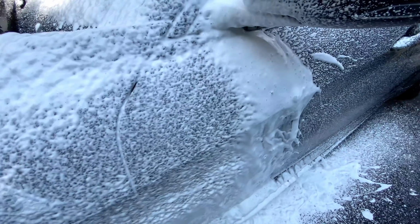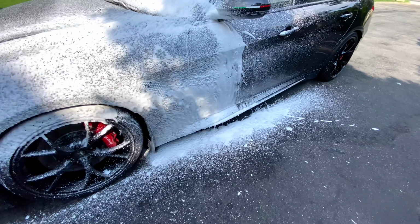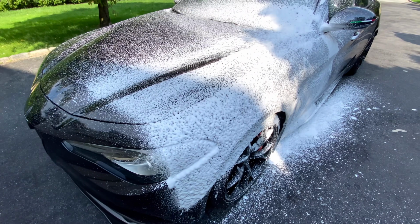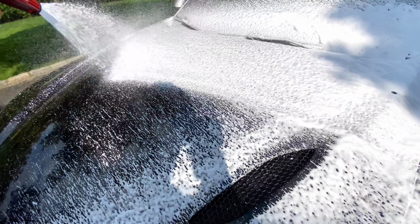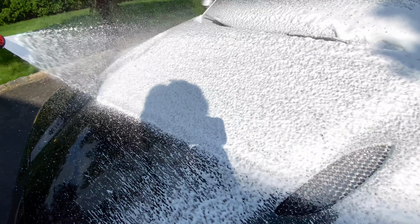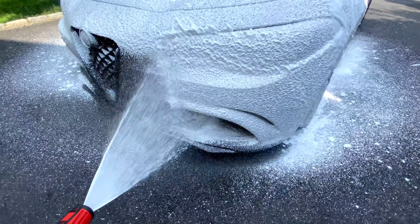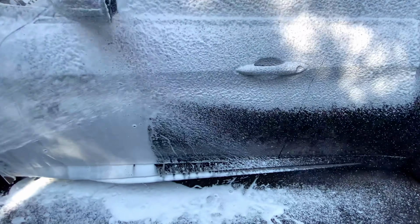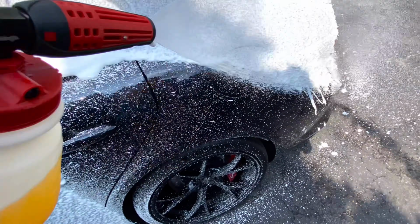Now you can just see the intensity of how thick the foam is. Look at that right there. This stuff is no joke. That's where the Chemical Guys Hydro Slick and the Lenos Garage Ceramic Wash just don't cut it with the foaming action. So this is basically like a legitimate snow foam, just with a really enhanced wash and wax properties. I mean, look at that. Absolutely insane.